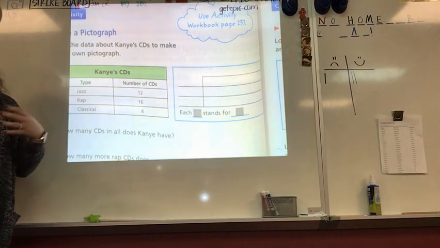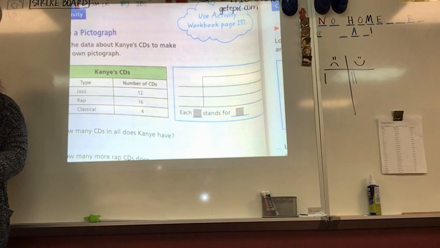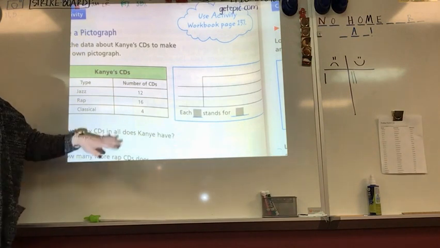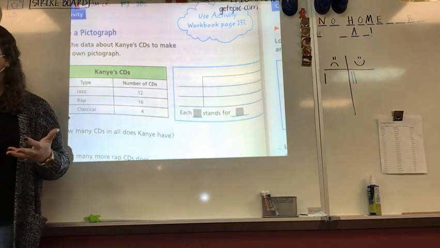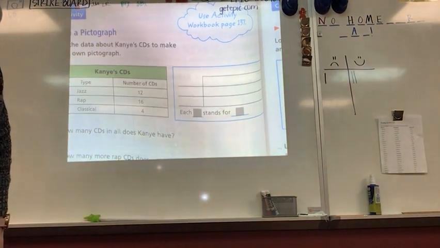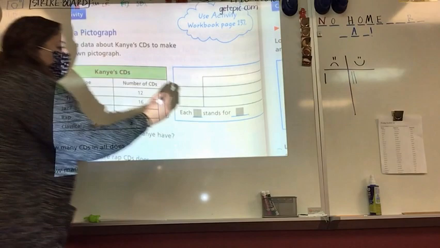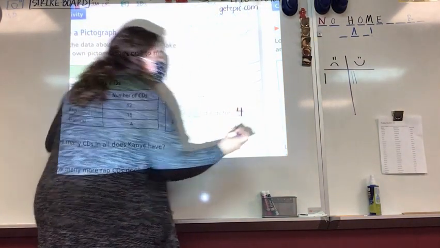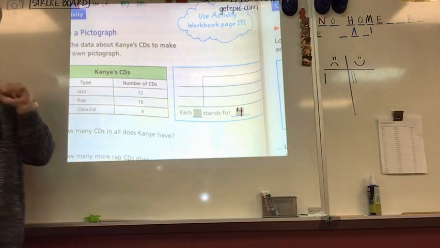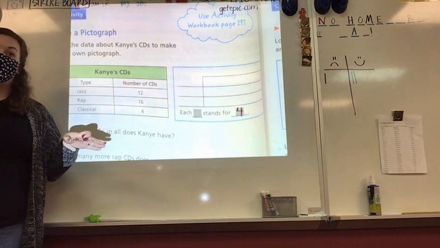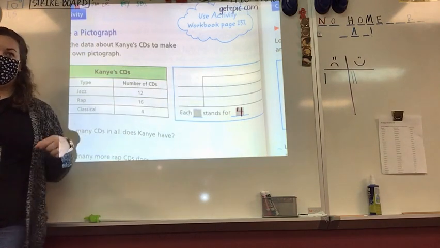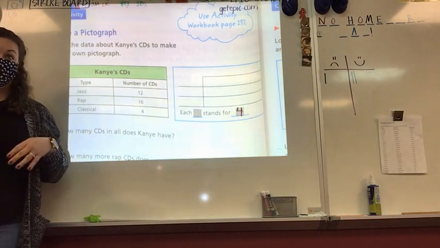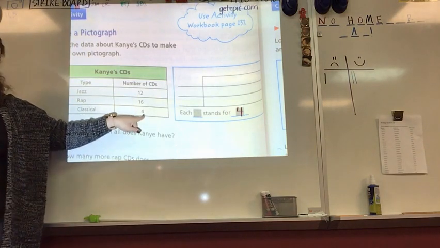When we look at our data for creating our own pictograph, we really have to think, what would be a number that goes into all of these really easily? I think Emerson nailed it, saying that 4 would be a really great amount for how much it stands for. And also 2. True, 2s would work, but guess what? If we do 4s, we get to do half the number of pictures. What about 6? With 2s, we have to do doubles. But we can't do 6, right?